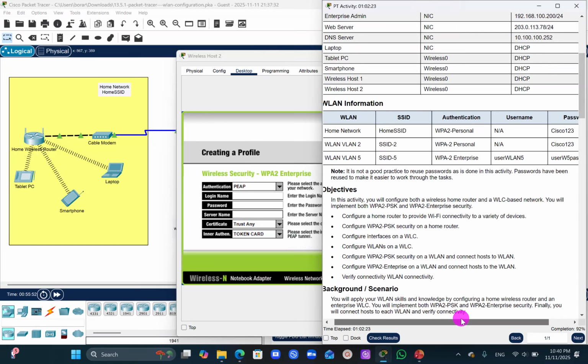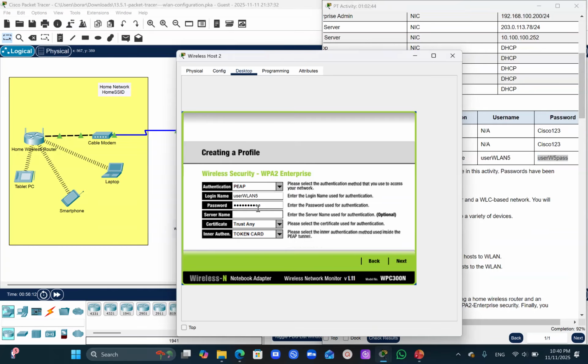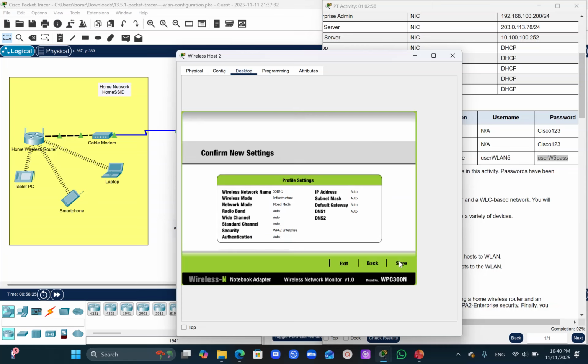So the username will be user WLAN wireless LAN 5 and then the password, user wireless 5 password. So we are trying to create a profile for a user, and this profile will be saved in the server for authentication for the next step. And now we click save.